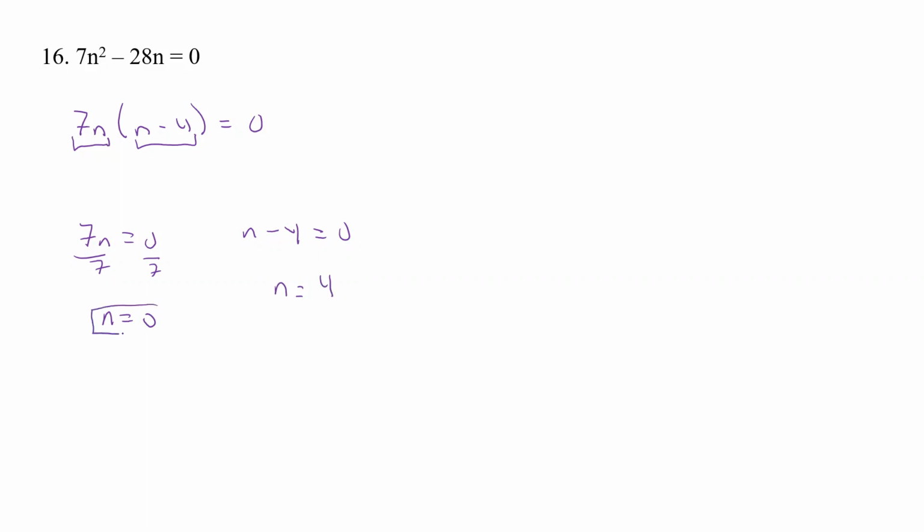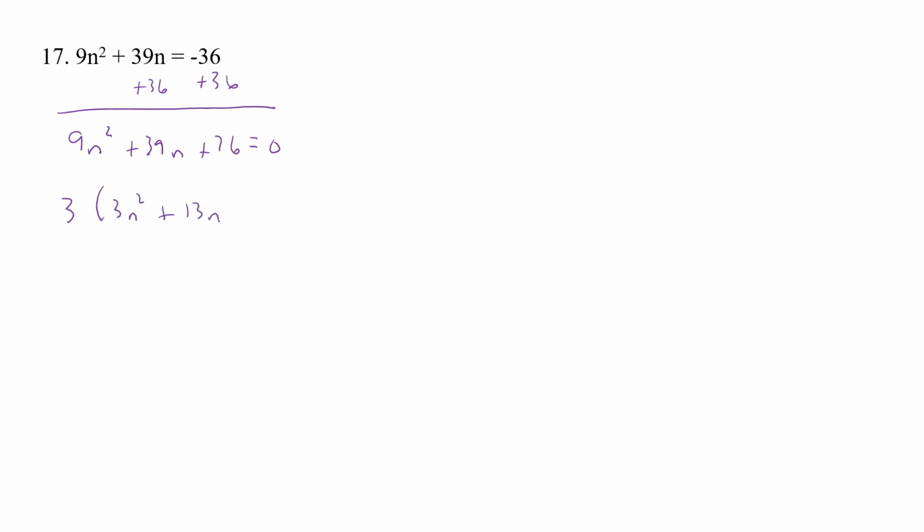So n equals 0 is a true solution because we set n over there, and 7 times what gives a 0? Well, times 0. So that's a solution, and then this one's also a solution. And if we plug it in, 0 squared is 0 times 7 is 0, minus 28 times 0 is 0, and so 0 minus 0 is 0. So that is a true solution, as is the 4. So don't be tricked because you pull out that n, because when you do that, that just gives you whatever it's over here, which is equal to 0.